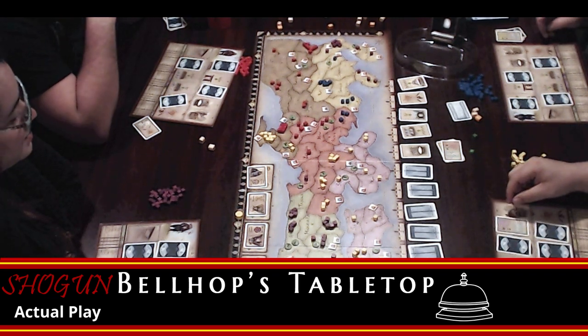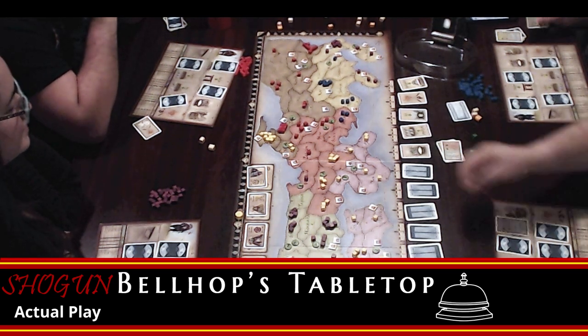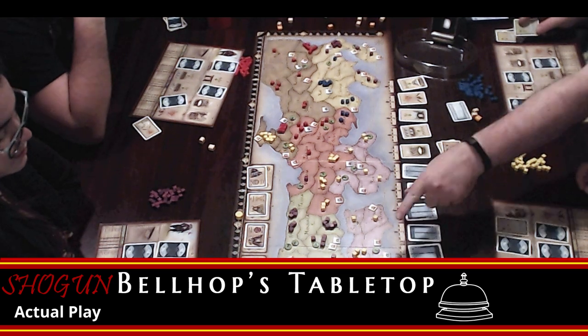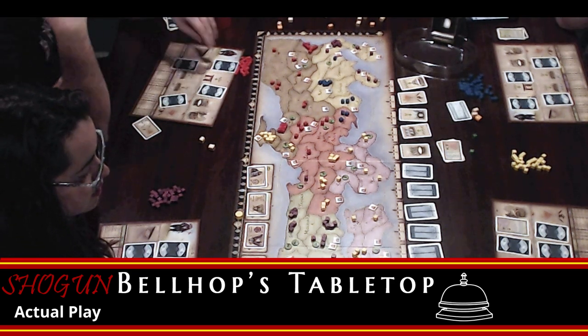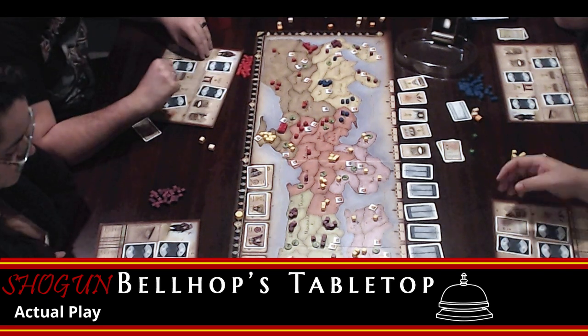Shima, I don't think. Yeah, it's here, right? So you're definitely not attacking me. Yeah, 4. I wasn't planning on it. I get 3. I actually don't know if I'm going to have enough rice. I actually don't know how many provinces I own. I might have more than 12. You gotta go big or go home at the end.